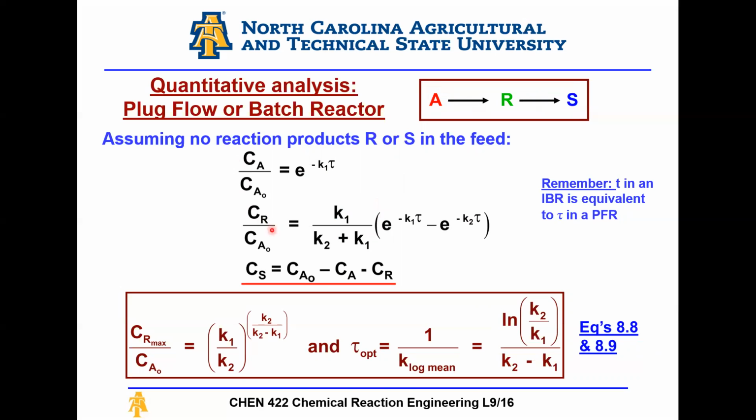If you do the derivations, you can do these derivations again. We've seen this equation before. However, what I'm really interested in, and you can read them in your book, are these two performance equations, or these two governing equations. And please take note of them. You might have to use them at some point, but it's important to know them. And just before we move on, t in a batch reactor is equivalent to tau in a PFR. Okay, just remember this, we've talked about this before.